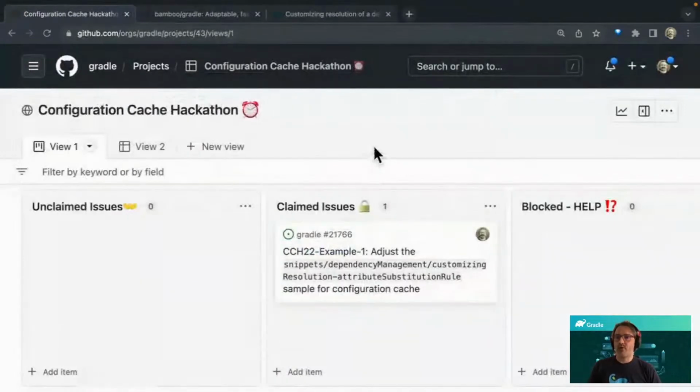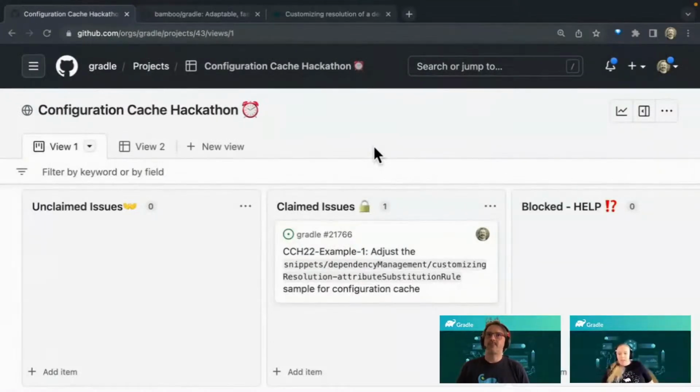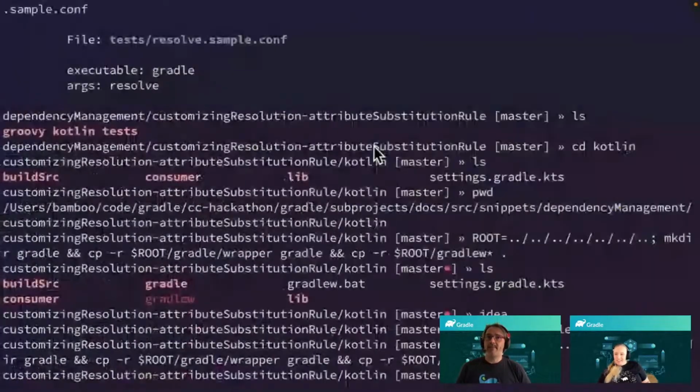So do you think we should wrap up here then? Yep, let's wrap up. And next week, we're having a follow-up, right? We have a live Q&A session. So for the next week, people should start working and claiming issues, which we'll populate the board with. And then same time next week, we're doing a live Q&A. Yes. That's it.